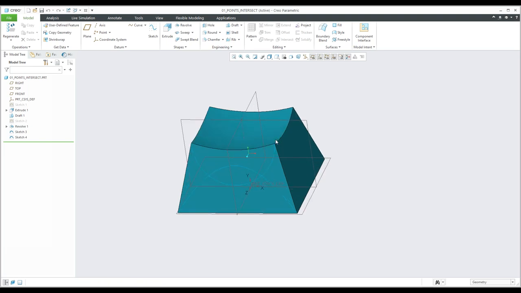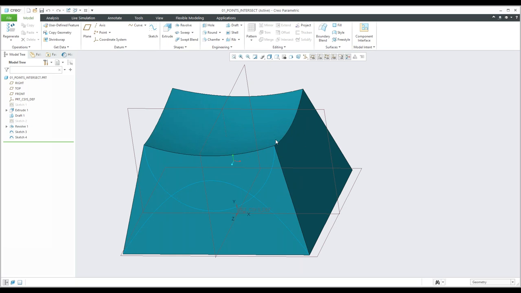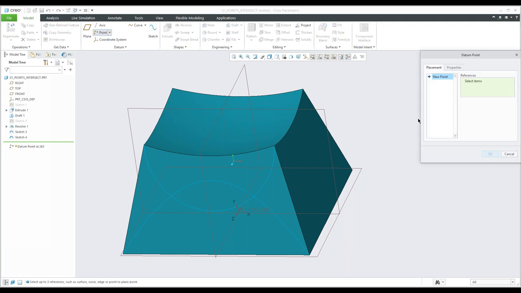The first one that we're going to work with is the point intersections. We have a component over here. We have our standard datum planes. We have a few curves that are already on a surface. And we're just going to create extra points, but we're going to use the intersect functionality. You start your normal datum point tool, and then your selection will determine where they are. I can pick the edge, for instance, and then if I hold Control down, I can click the right datum plane, and that's going to jump to an intersection. So now I know where that curve and that datum plane intersect, and I've got a datum point over there.